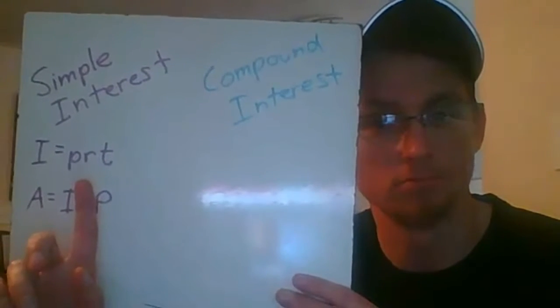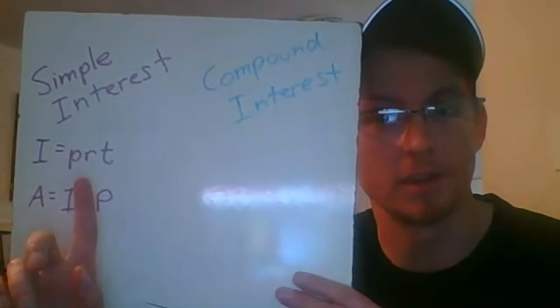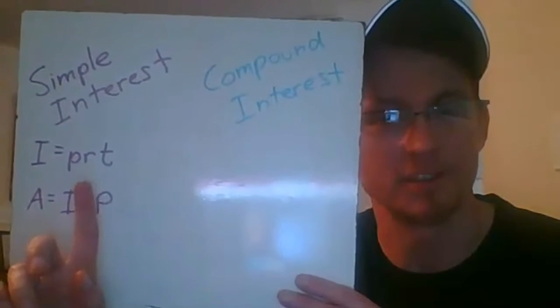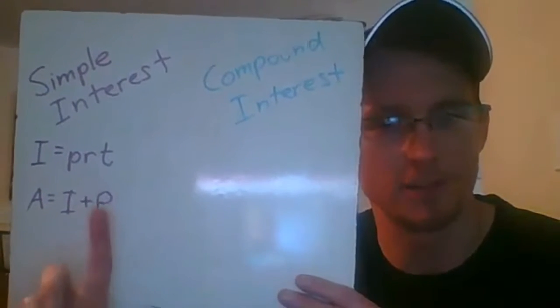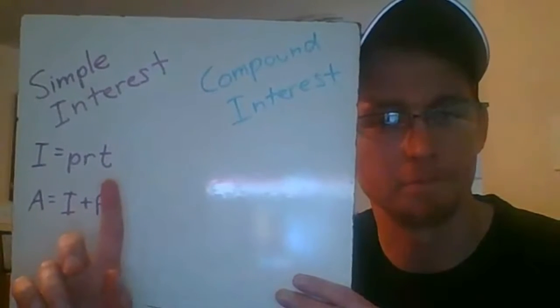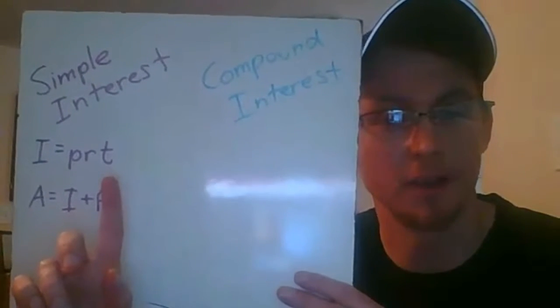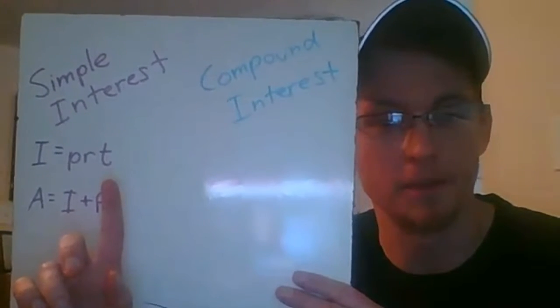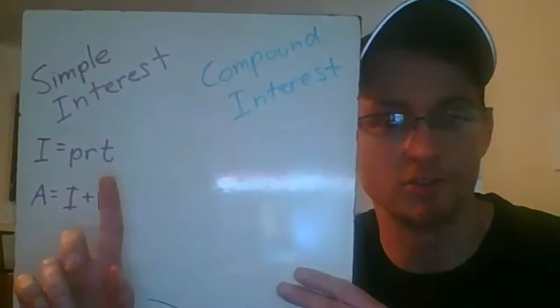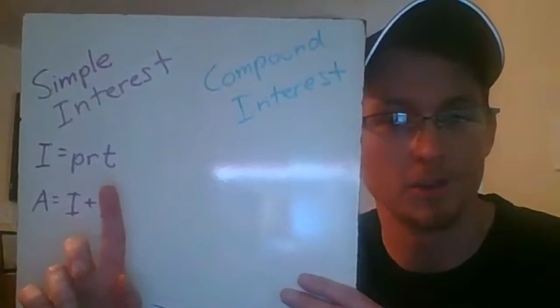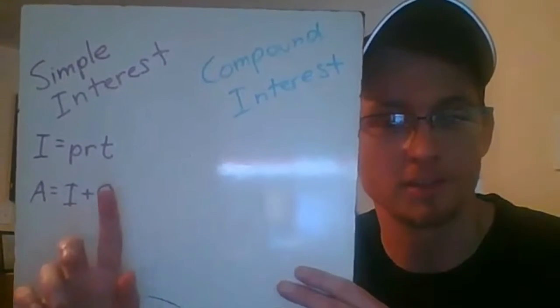What about R? Yes, interest rate. That's the percent. Remember, you take that percent and then you change it to a decimal. What about T? Yes, time. So like the number of years. That might be 3 to 4 to 5, 6 years. If you gave it in months, you would convert that to years if the problem's asking for that.